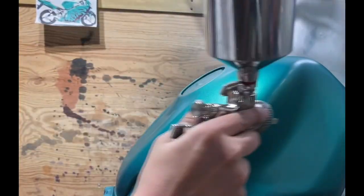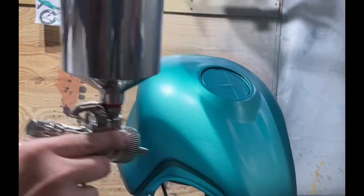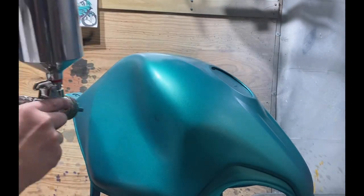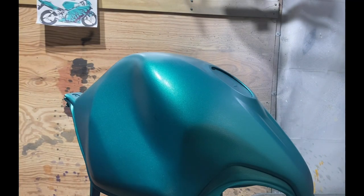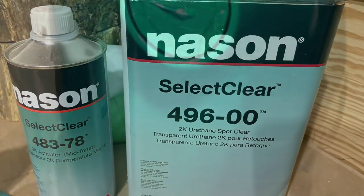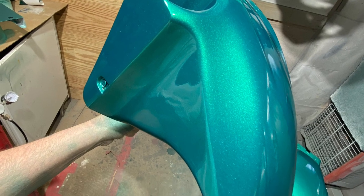So I'm getting some more paint on here, getting the flakes, or getting the pearl to lay out real nice, controlling my fan pattern. And I'm really, really happy with the color, and this part was really exciting. And you'll see eventually I apply the clear coat, and the clear coat really makes all that color pop. That's the clear I used, and that's some parts hanging up in the dirty shop.